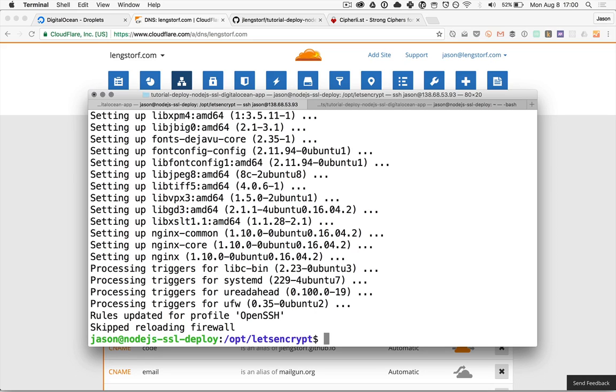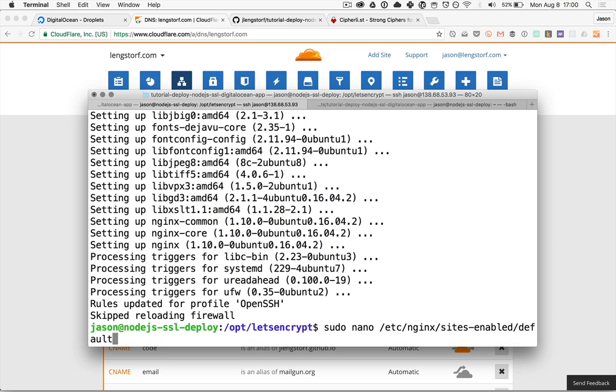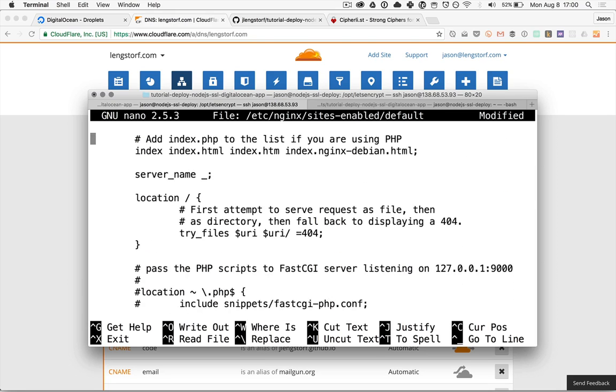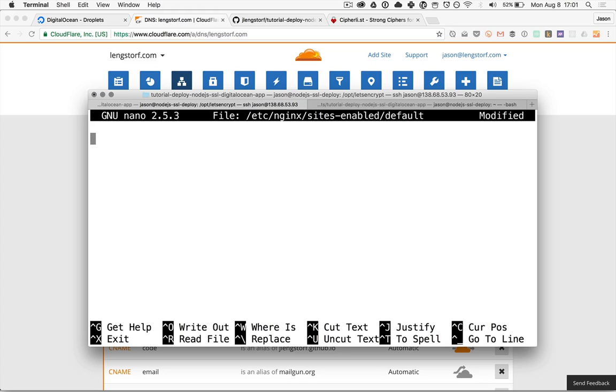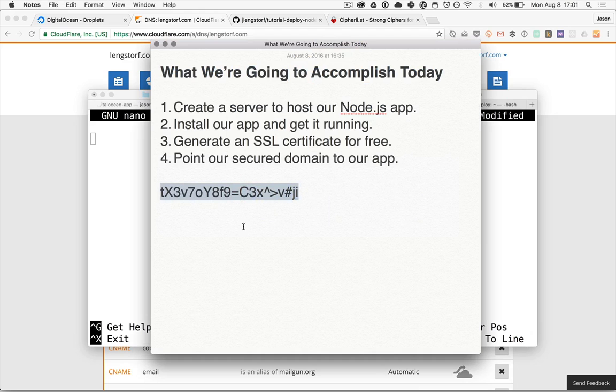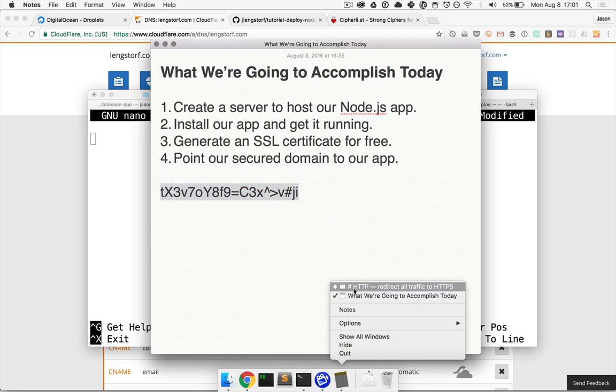So let's jump in and use nano again to do the first step, which is to actually point all traffic to SSL. And we're just going to empty this file because we don't need it. There's probably an easier way to do this, but I just hold Control K, and it slowly deletes everything. Perfect. Now, I'm going to copy paste this in the interest of not screwing it up.